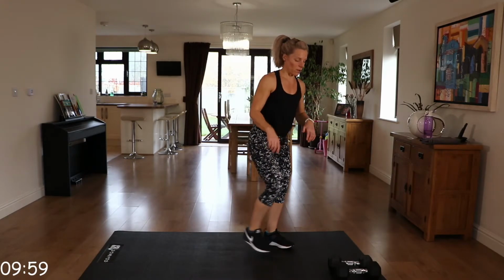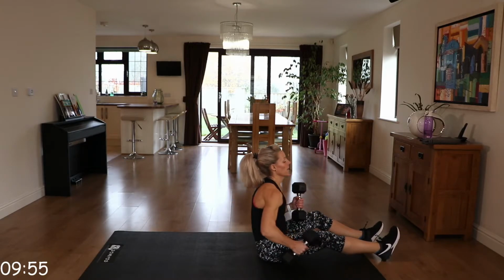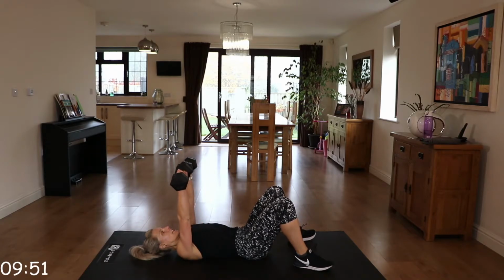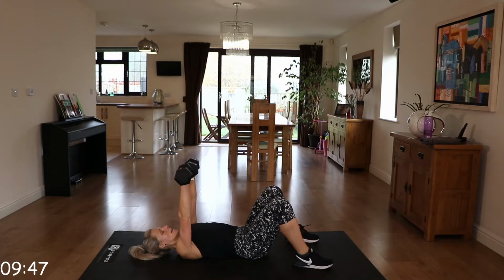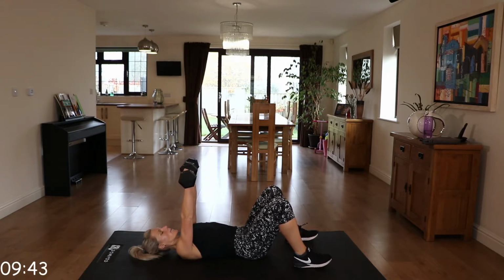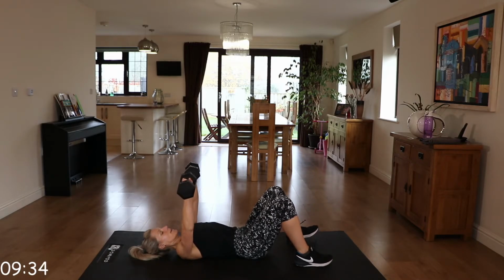Okay, back to the floor. We've got those chest presses again. So safely take those weights. Back you go. So push up above the chest, back down so those arms are touching the floor. Kettlebells, you're doing that narrow grip press. So those elbows are staying close to your body as you press up. So one, two, one, two.